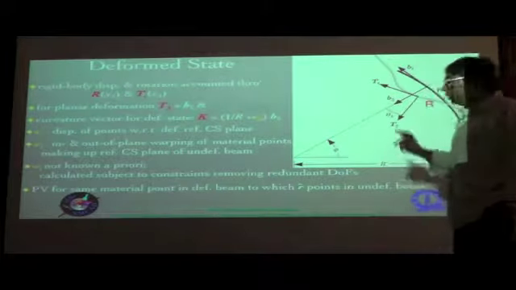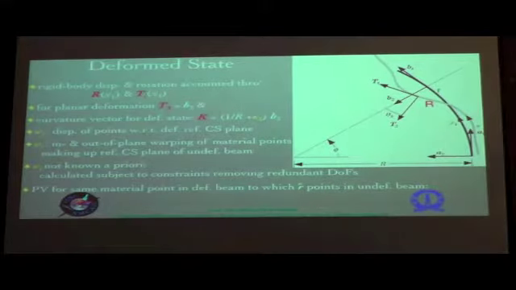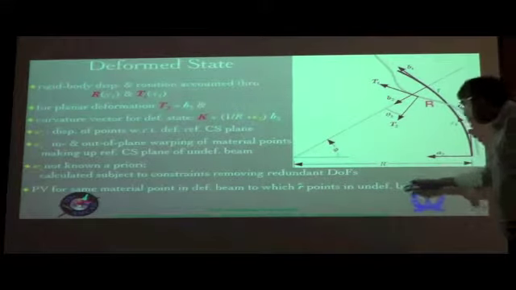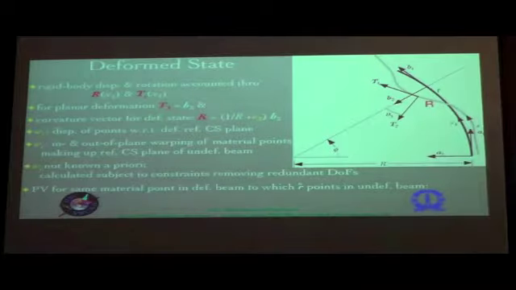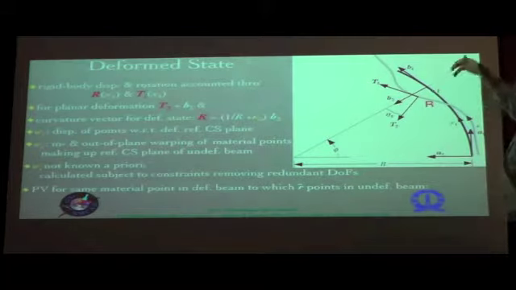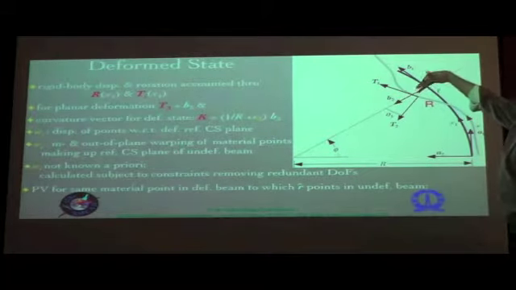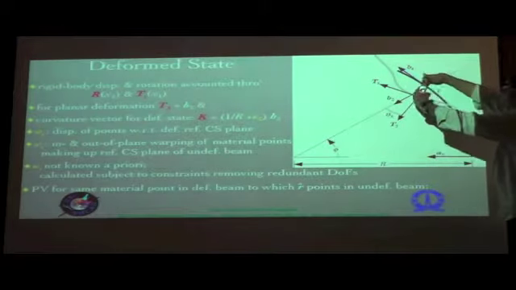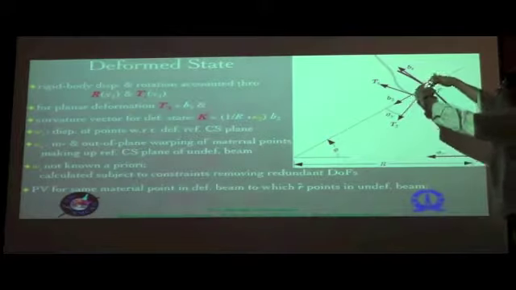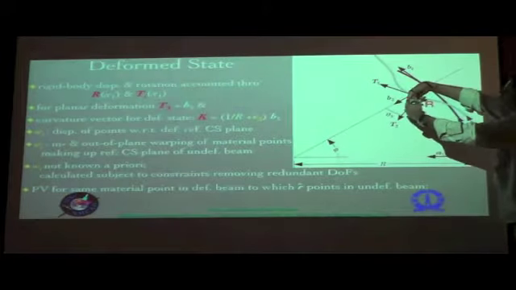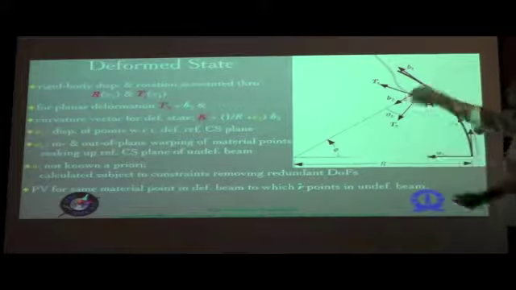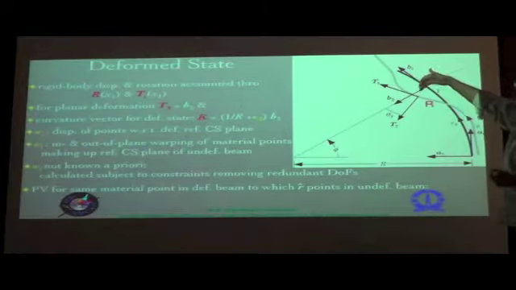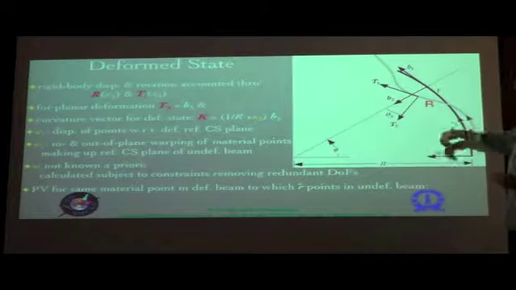So the position vector for the same material point in the deformed beam to which r hat points in the undeformed beam is what we want to determine now. So you're tracking one particular material point. You already have a reference curve. On the reference curve, you're choosing a reference cross section. On the reference cross section, you're choosing a particular material point and tracking what happens to it as it translates and rotates and warps, which is a function of x1, x2 and x3. So that's basically what you're tracking.